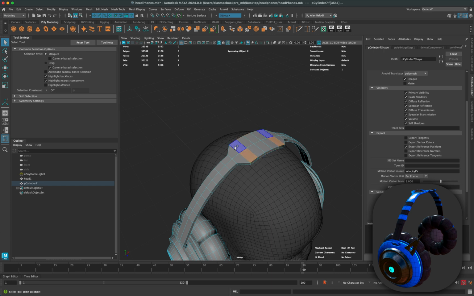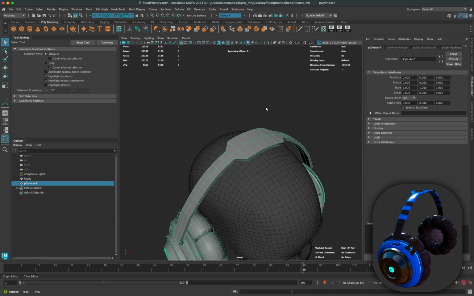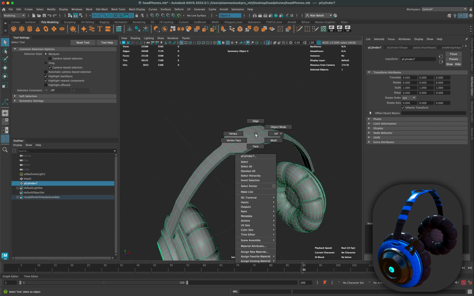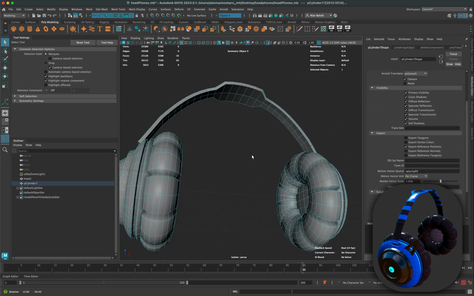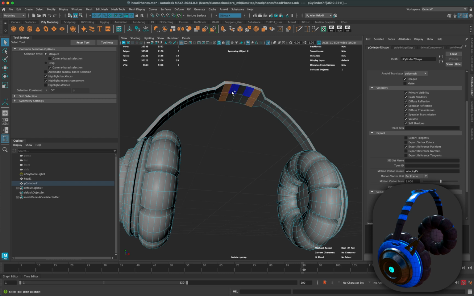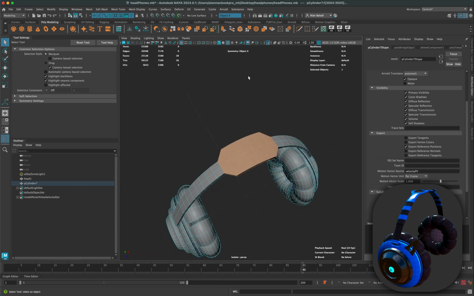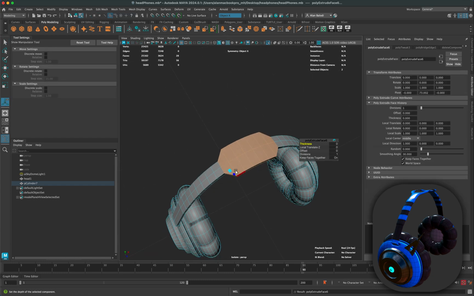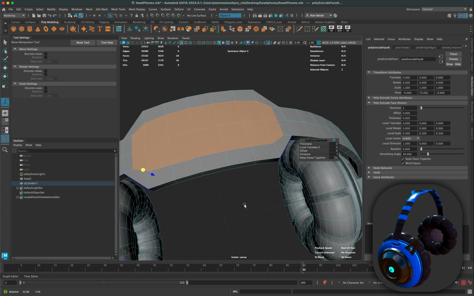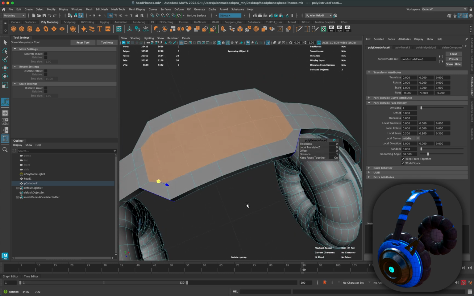Another thing we can do is let's grab all of these guys here. And actually, you know what? I'm going to select this shape and isolate it. Now if I right click, go to face mode, let's select the bottom as well. Holding down the shift key, you can select all of these faces. Let's also grab the edges as well, the end pieces. And I'm going to do extrude. And I'm just going to pull all of this in. Something along these lines. Very nice.